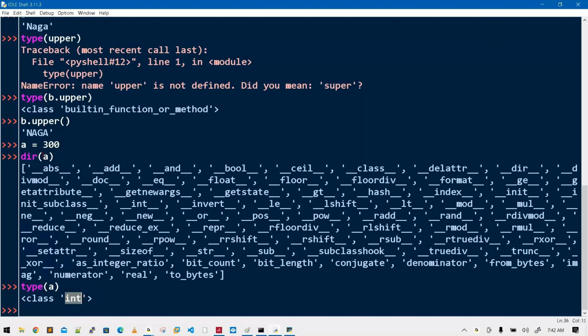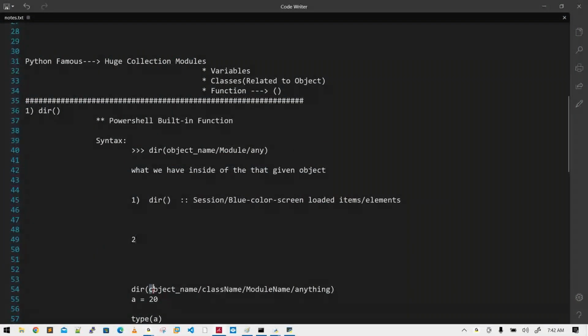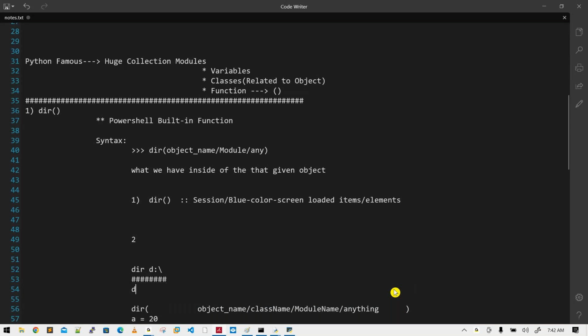Inside of this, not only class, but object name, class name, module name, anything you can write, dir of something. What are the inside operations? For example, if you use dir of D drive in MS-DOS, what are you getting? The directory of the D drive elements, the subcomponents. Am I right?